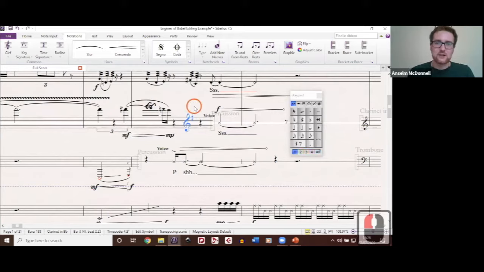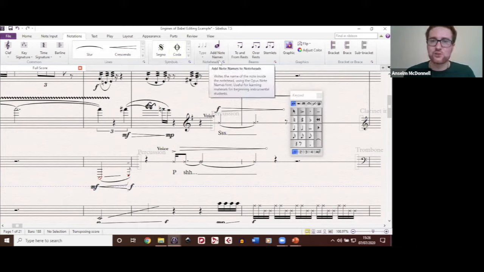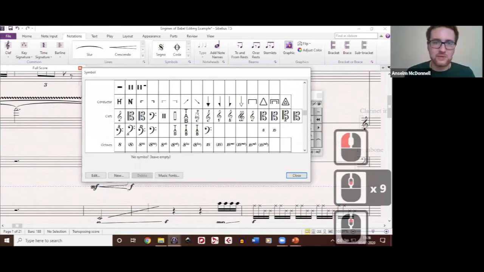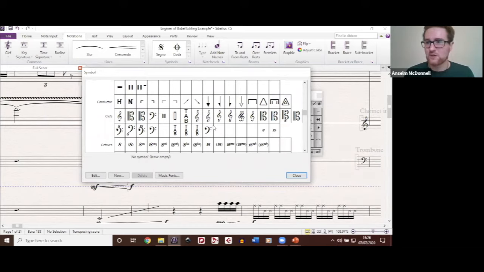Okay. You can use this in a variety of different ways. If you input something into the symbols, you can then make it into a new note head and make your custom note heads. You could put it in to make a new key signature or a new clef. So for example, let's say I wanted to have 4 different kinds of clefs in my score. I would probably keep these main ones, but if there are any I'm not using, then I could change them to become the clef that I wanted. So for example, let's say I'm never going to use this clef in my score.